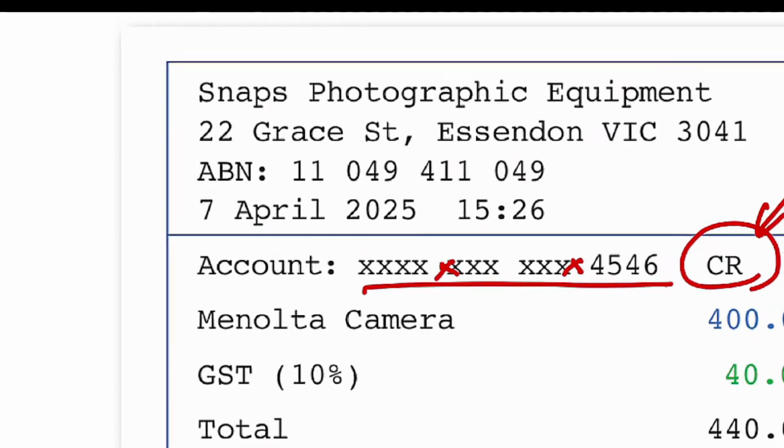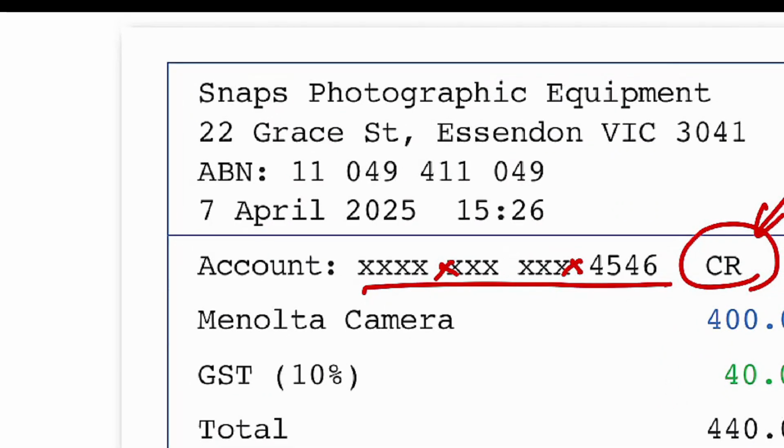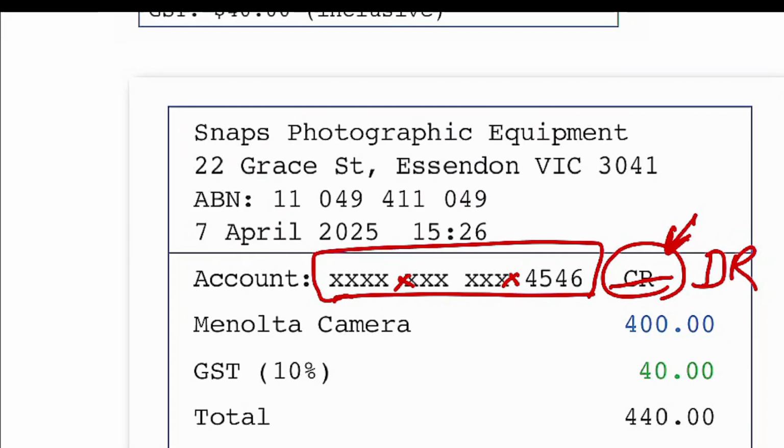Seriously? Okay. So what does this 16 digit number represent? A credit card number. Because you have 16 digits, yes? If you paid by a debit card, then it will be DR instead of CR to indicate it's a debit card. So that's how we know it's a credit card receipt or debit card receipt. Usually the term is EFT-POS receipt, but your textbook uses the term credit card receipt. I don't really agree with that, but that's what the textbook says. Technically it's an EFT-POS receipt.